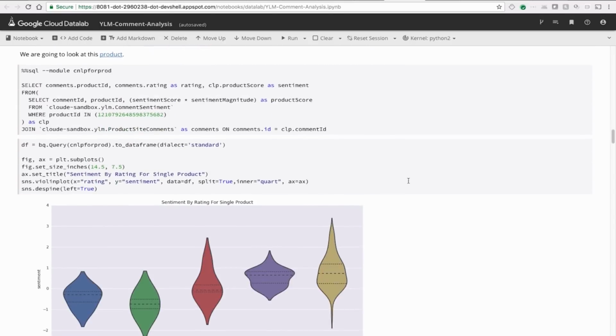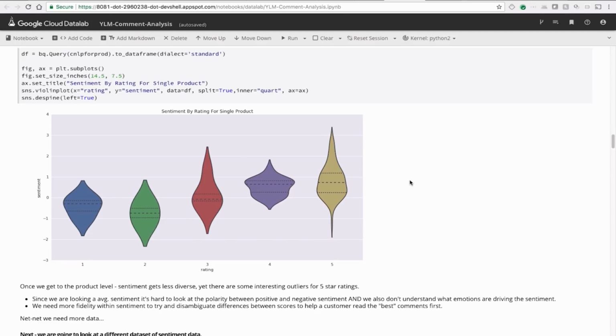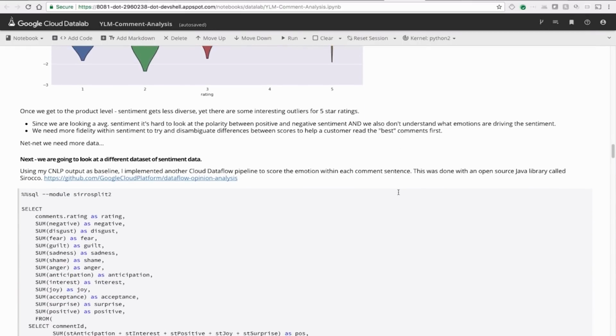So let's look at one particular product. This is the same product that I showed you on the site. And in this case, the information now becomes a challenge for the user. So you can see between 3, 4, and 5-star ratings, the means are quite close. So it's hard to disambiguate whether this is a good product or a bad product if you're looking at 3, 4, and 5-star ratings. So again, I need more information.